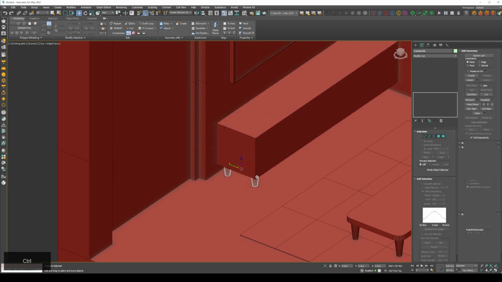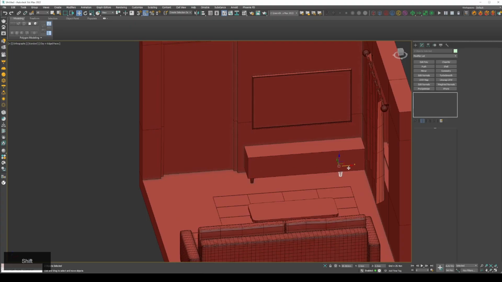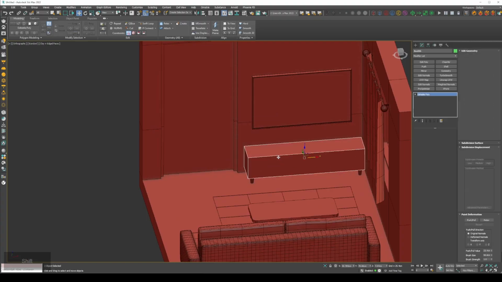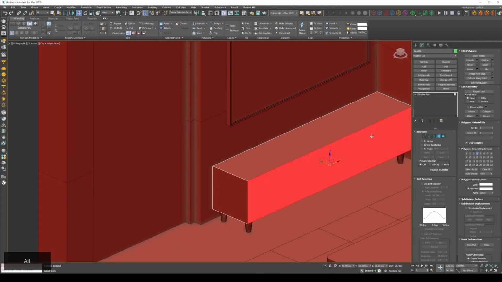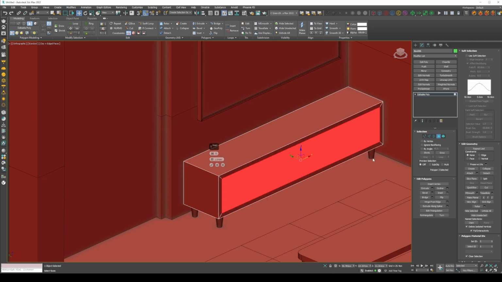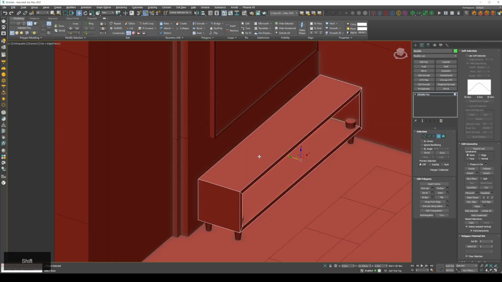Like this, and select them and move them over here. Now we can add some, I don't know, some more shapes to it. You don't have to, or you can.